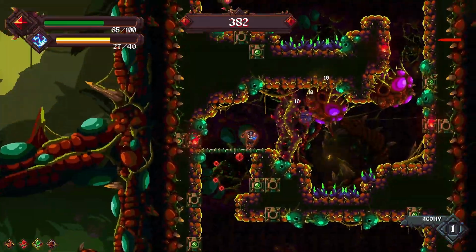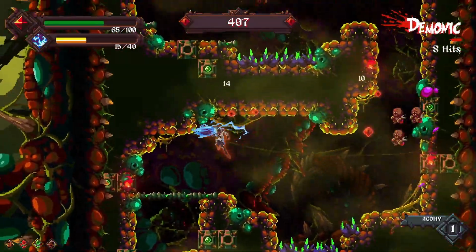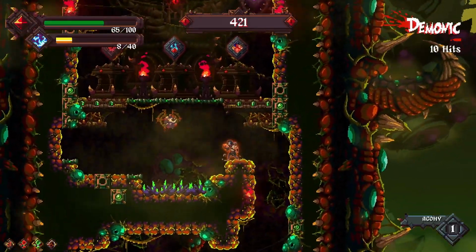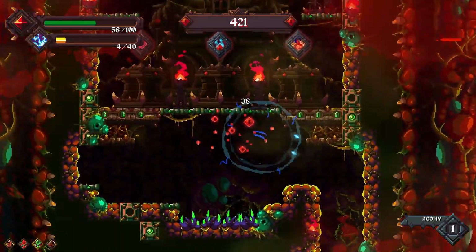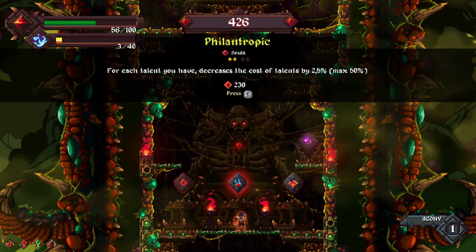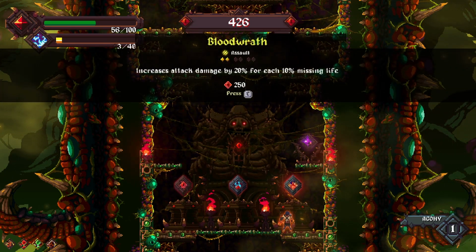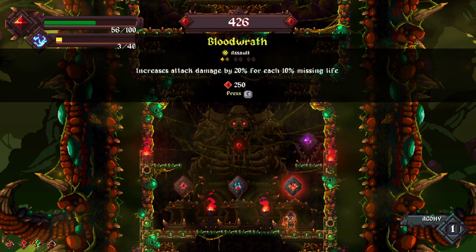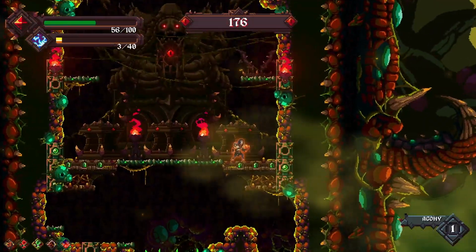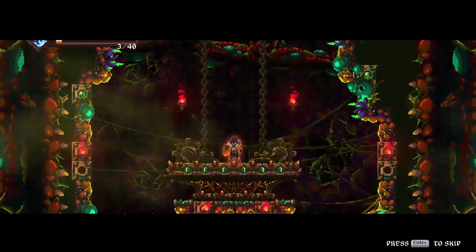And I really want to go back and kill them, but we'll just keep going. All right. Okay. All right. For each talent you have, decrease the cost of talents by 25%. No. Increase Red Soul Gang. No. Increase attack damage by 20% for each 10% of missing. That wouldn't be bad. Let's do that. And then what does that leave us with? 176? All right. Next one we do has got to be something for health.